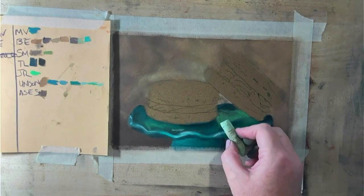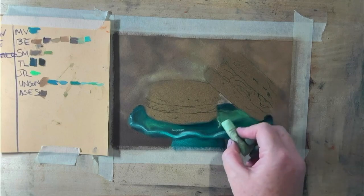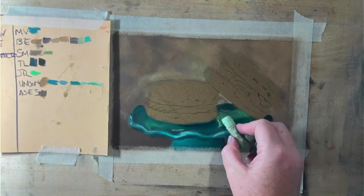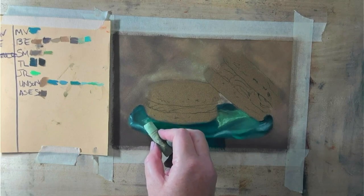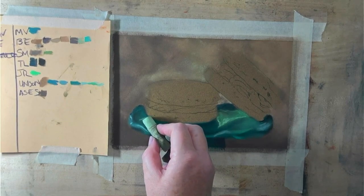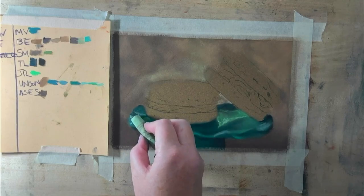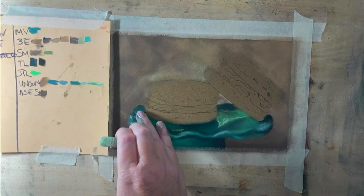Just by the by, that's just a piece of matte pastel paper, which, if you don't know, is another brand of paper which I love. I probably use that the most. It takes a lot of layers. It doesn't kill your fingertips. The colors are bright on there. It's just a very good paper.